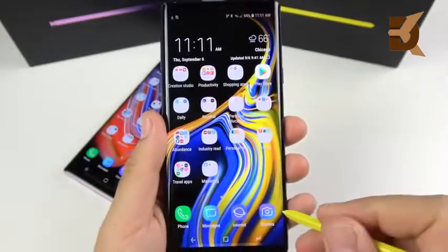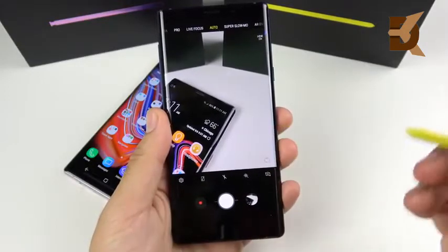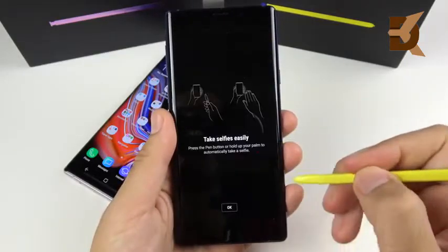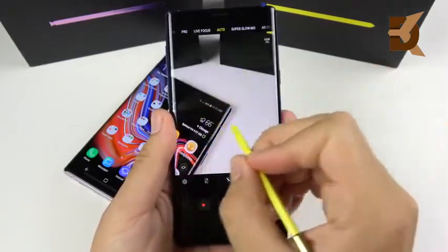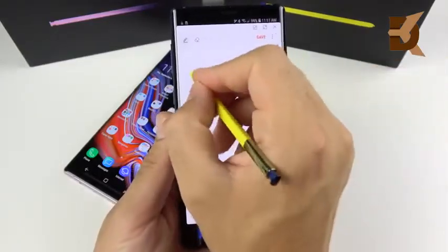You also have other applications that will work with this. You can skip music tracks, stuff like that. And third-party developers can develop apps if they want. I don't think many are going to, but they can. You can see the camera is one of the most useful ones. You can double-click it to go to the selfie, and you could easily take selfies. This is really useful if you're a solo person and you don't really have anybody to take that picture. That S Pen can really help you out. You no longer will need a tripod or a timer. You can just set your phone down, use your S Pen.